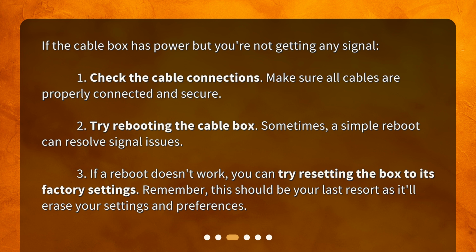3. If a reboot doesn't work, you can try resetting the box to its factory settings. Remember, this should be your last resort as it'll erase your settings and preferences.